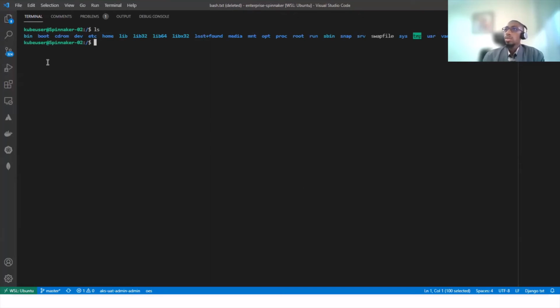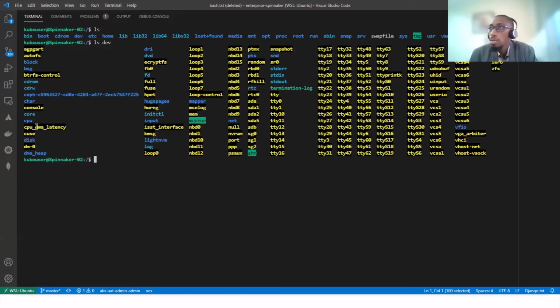Yes. So the boot, as the name implies, hosts the static boot files. CD-ROM is, again, this is where Linux represents everything, even the hardware, as files. This is where it comes in. CD-ROM is where your CD drive used to traditionally be mounted. So of course there's no CD drive here, but that directory still exists. Dev is where device files are found. So ls dev. So CD-ROM, console, CPU, where's memory. But basically, everything that is a hardware device is represented as a file inside dev.